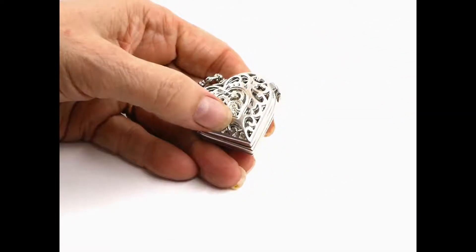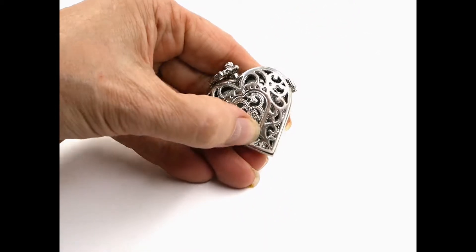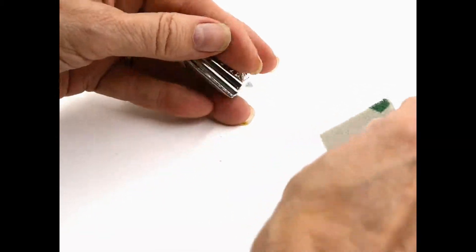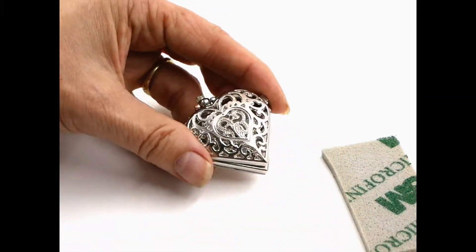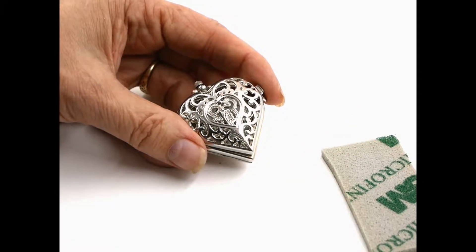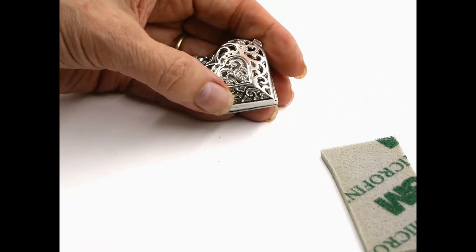If you look at this stainless steel pocket watch I bought and do a light sanding on it, it's all copper underneath — just like the backside is copper. So although it's a pretty stainless steel watch, it'll turn really quickly. This probably emulates about a one to three month life of wear on this piece, which isn't stainless — it's plated copper, stainless in color.